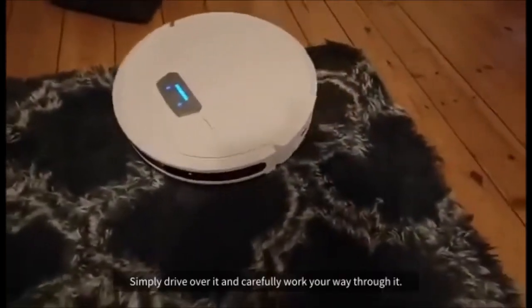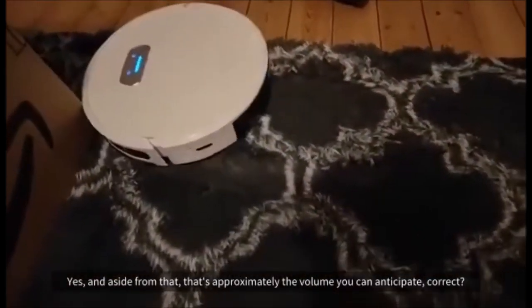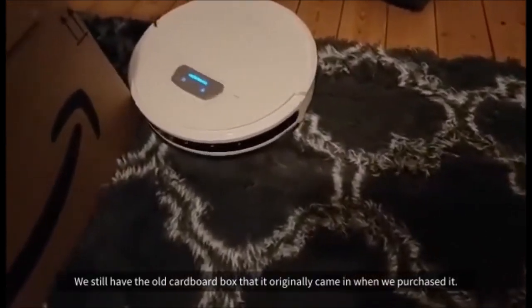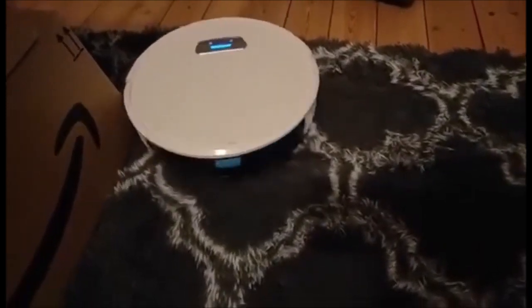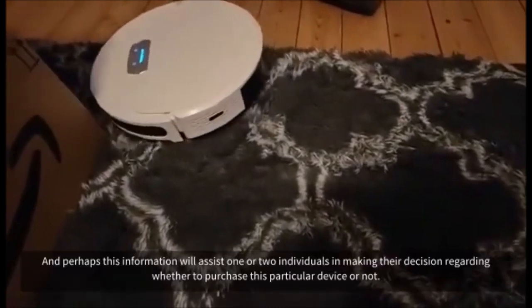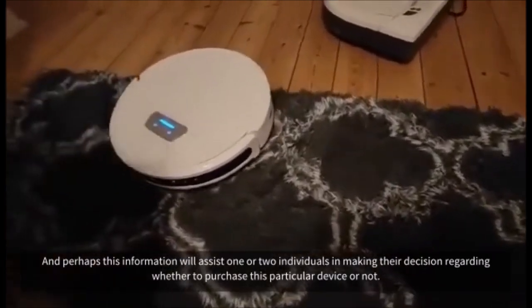Carpet is now visible here. No problem at all. Simply drive over it and carefully work your way through it. Yes, and aside from that, that's approximately the volume you can anticipate, correct? We still have the old cardboard box that it originally came in when we purchased it. But that's not a big deal here. Yes, and that's exactly what it sounds like while driving along. And perhaps this information will assist one or two individuals in making their decision regarding whether to purchase this particular device or not.